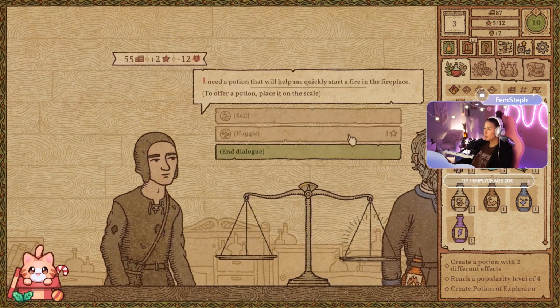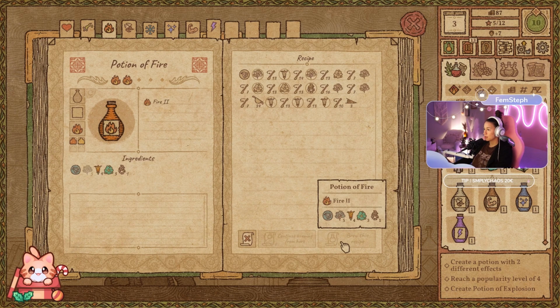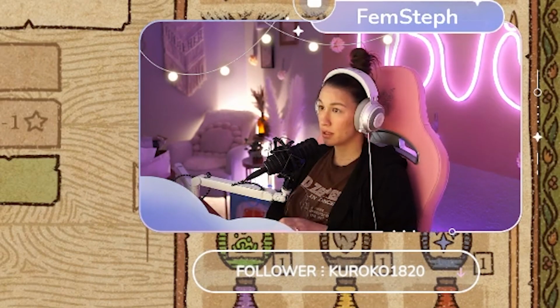Hi, Kuroko. How are you? Oh, I don't have enough ingredients. Sorry. The green ones are discount. Red ones are markup. Some merchants sell things cheaper than others.